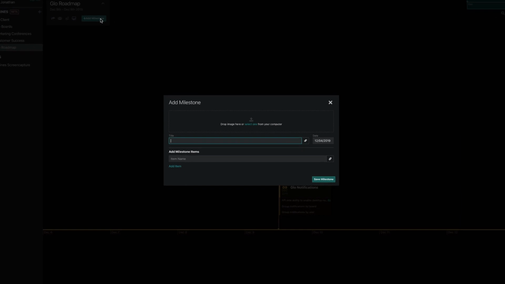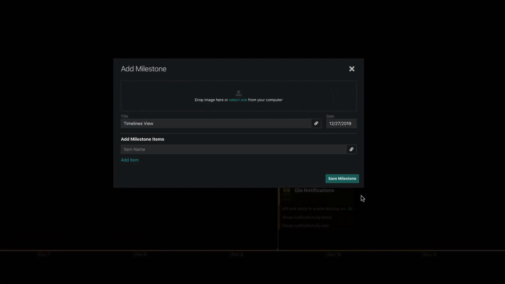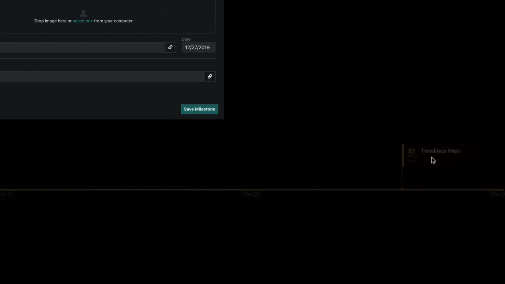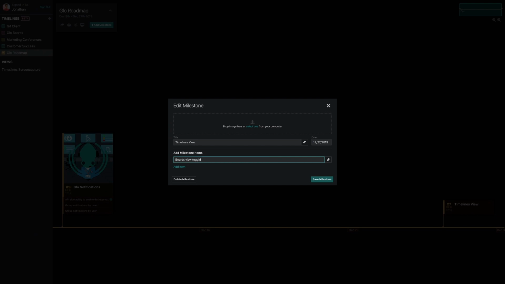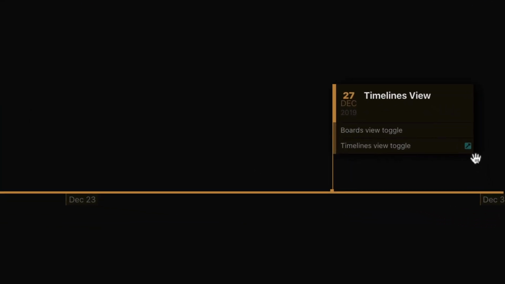Creating timelines couldn't be easier. As you add milestones, GitKraken Timelines automatically adjusts your timeline to view all the milestones. Each milestone can have links and any number of sub-items. The sub-items can also have links, allowing timelines to be a conduit to communicate information at a high level, but also links provide details when necessary.